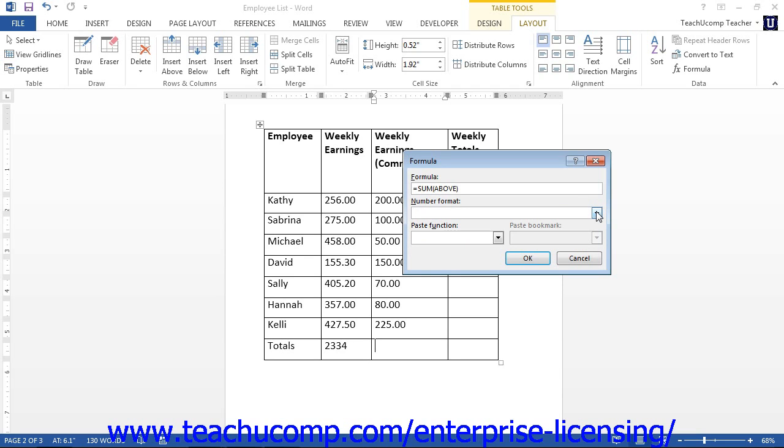Note that in Word, you can use the terms left, right, above, and below to refer to the adjacent cells in a row or column to the left of, to the right of, above or below the current cell. This is simply a more convenient way of indicating the range of cells upon which you want the function to be performed. You can also designate a cell range by typing the cell address of the upper left cell in the range of cells, followed by the colon symbol, and then followed by the cell address of the lower right cell in the range of cells.